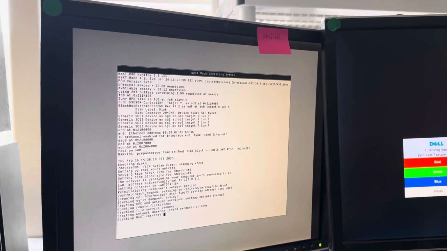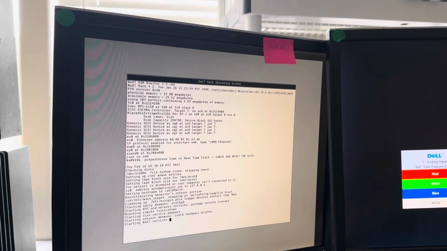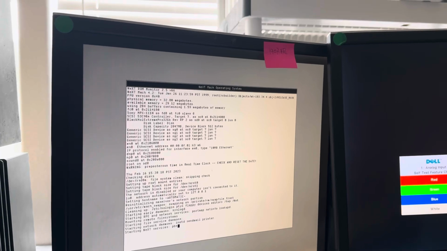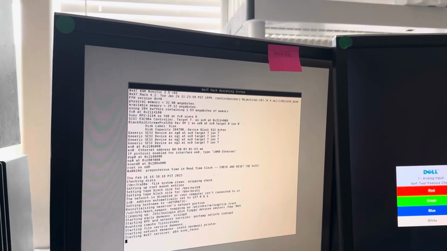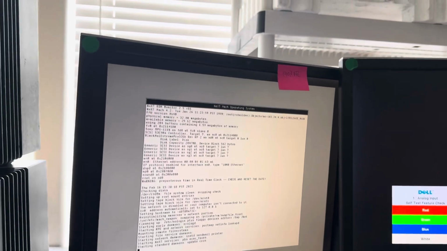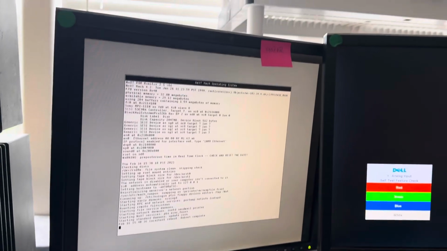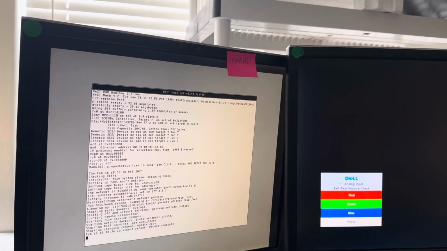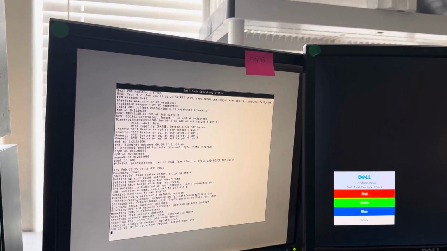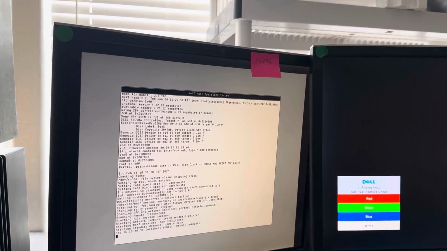It's just going through the boot process. I think I'm going to bump it up to, no, well, we're already maxed. We're maxed at 32 mega memory, so that's good, and it's running nice and quiet. Reboot complete.